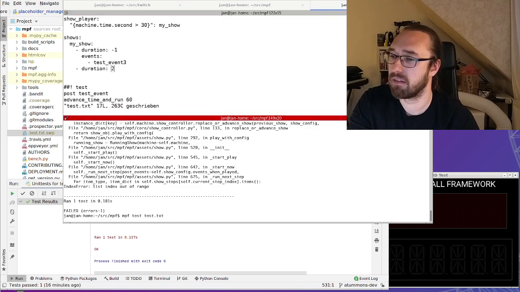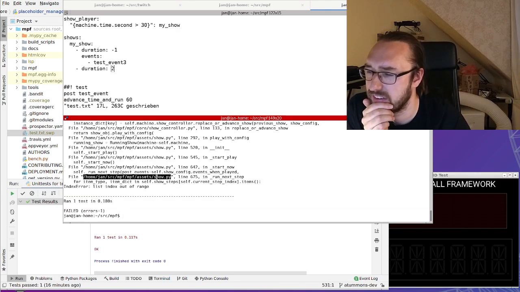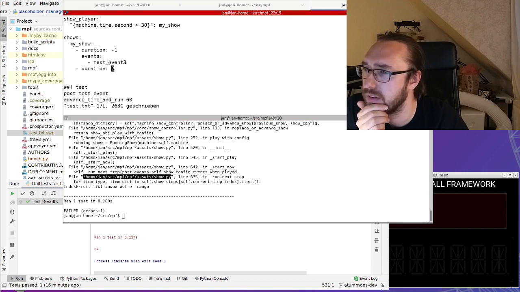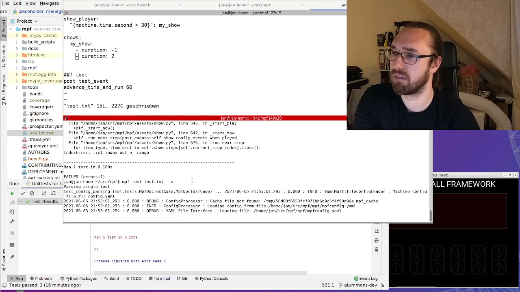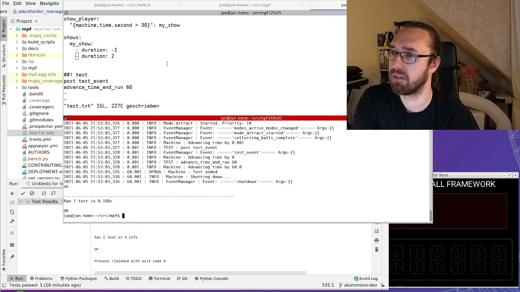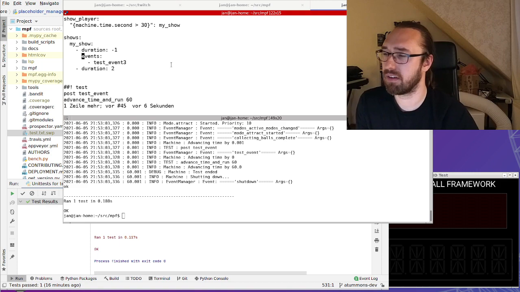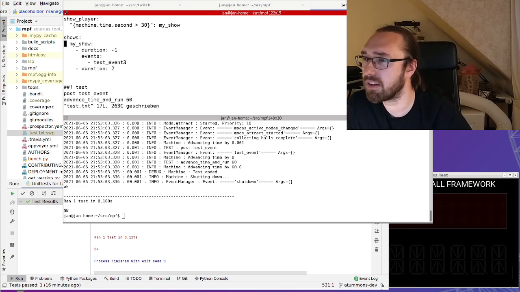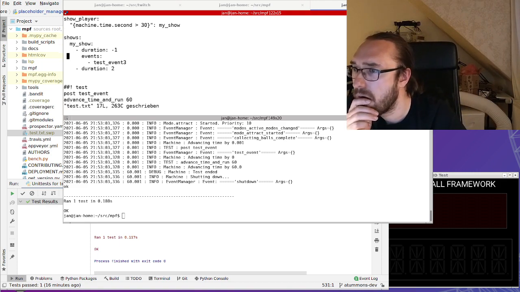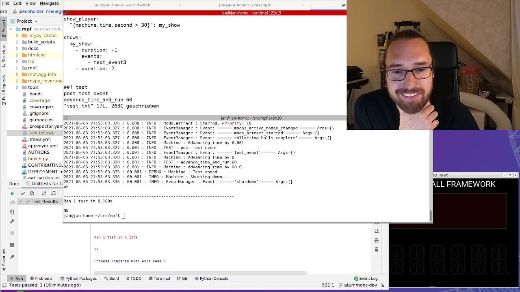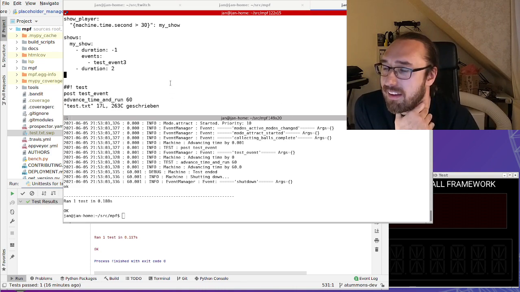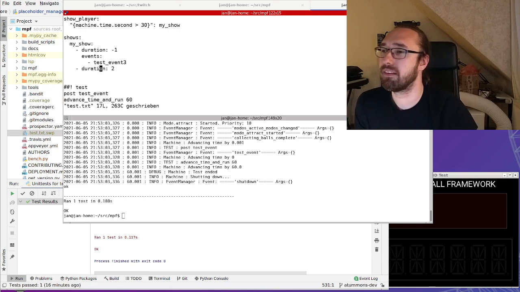Let's see. Index out of range. That's super weird. That's really weird. Because now this works. Only if I got the events in here, then it crashes for some reason. Some reason I failed this.